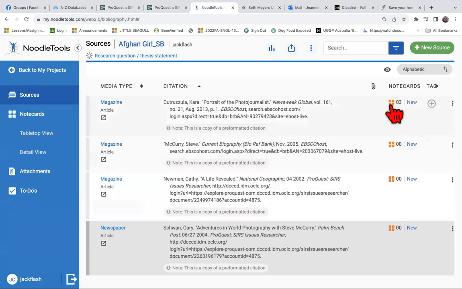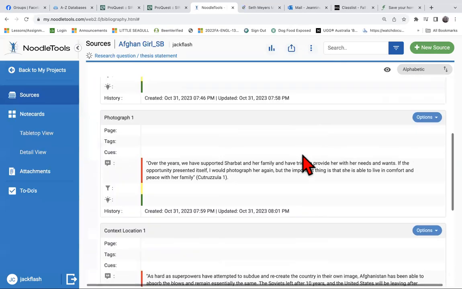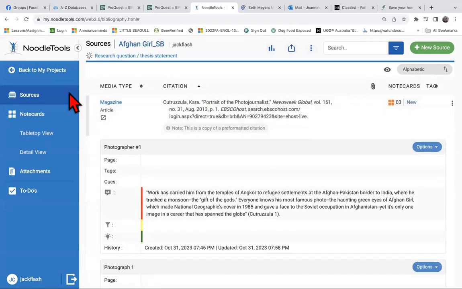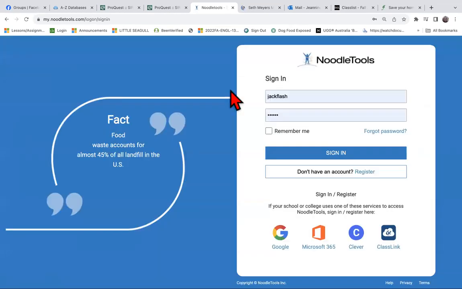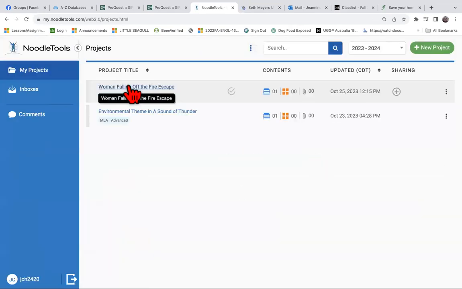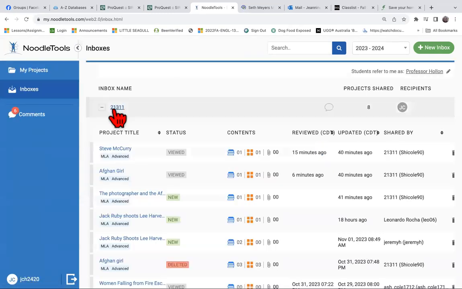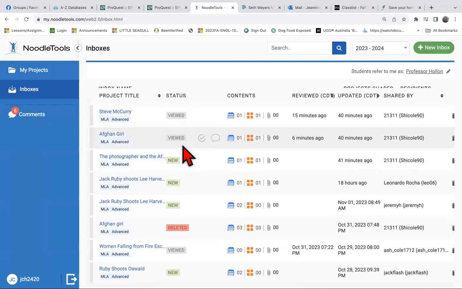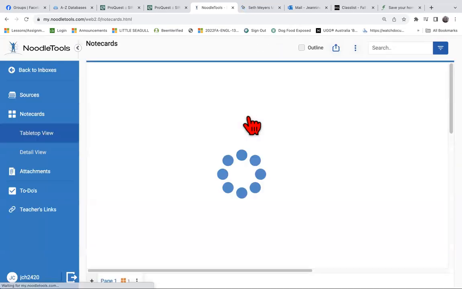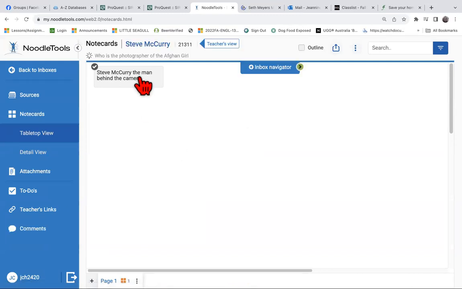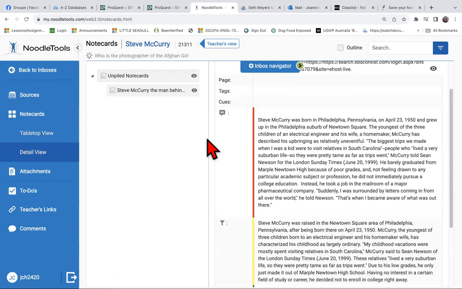So let's look at your note cards. Well, oh no, those are mine. I'm sorry. So that's what you're going to want to do. But while I'm here, let me go over what you've put down on your cards. Okay, so if I go into this one, remember you got to put that in with Afghan Girl. So if I look at that, okay.